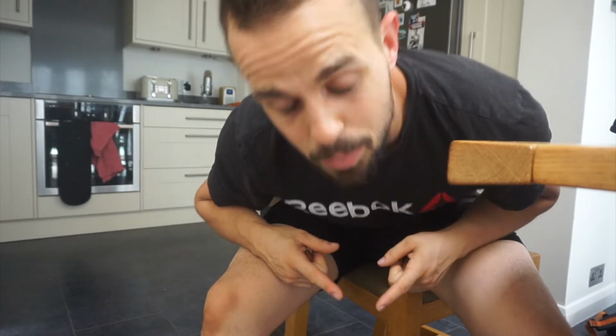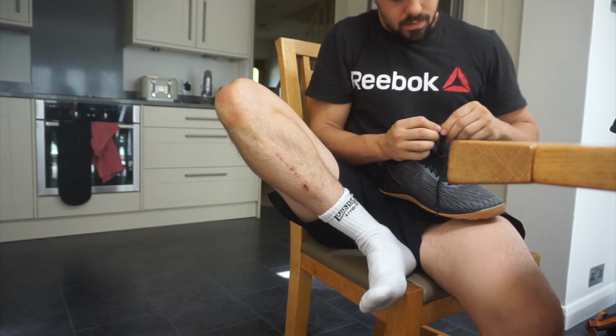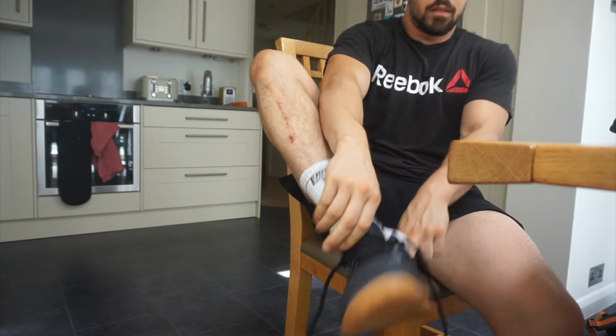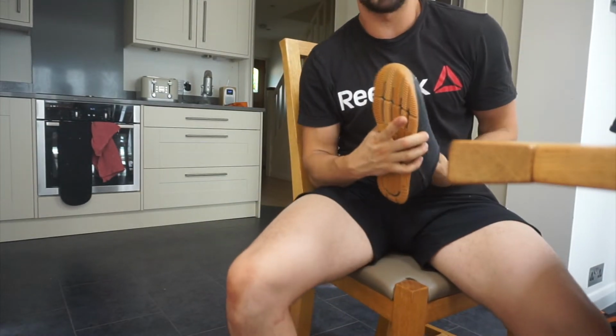Right, let's try these bad boys on. Oh, this is just from deadlifting. Oh wow, they are comfortable. Oh my god, you really can feel the difference. When I had my other ones, it felt like I was wearing concrete blocks on my feet. Oh, wow, okay. Let's do the walk test. Remember the walk test back in the day when your mum and dad bought you new shoes, you had to go a little walk and you came back and you always said nah or yeah. So we're gonna do that test.